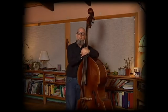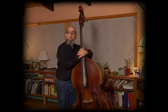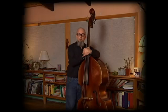I used to use steel strings. When I started to play slap bass, I went out and got myself some gut strings, and I really love them. I use them when I play my jazz gigs and all my gigs now. Some people don't like them. There are alternatives to the gut strings.